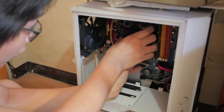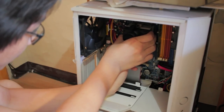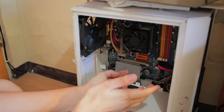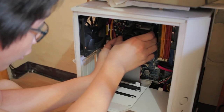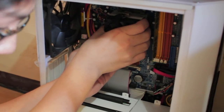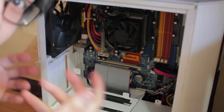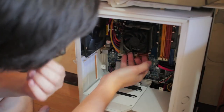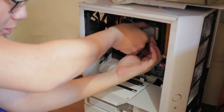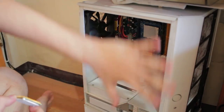I'm gonna have to pull out for demonstration the AMD Sempron processor underneath here, because it's actually not too far from a modern AMD Ryzen chip, or really any modern desktop chip. Here's the thing about thermal paste on heatsinks. They kinda act like suction. Like, the locking mechanism is completely loose. There we go.